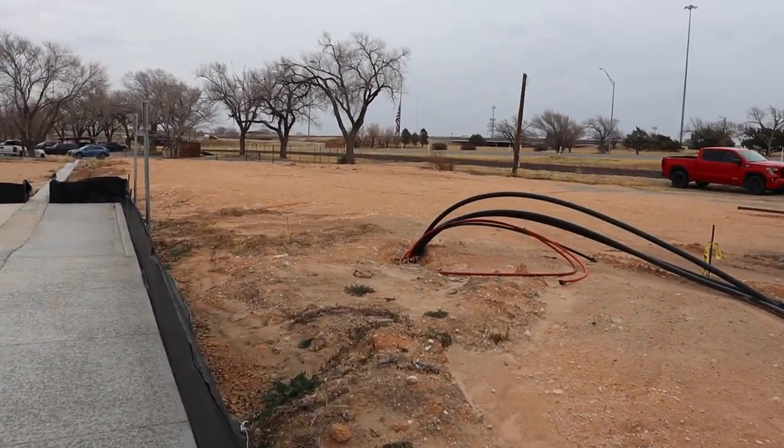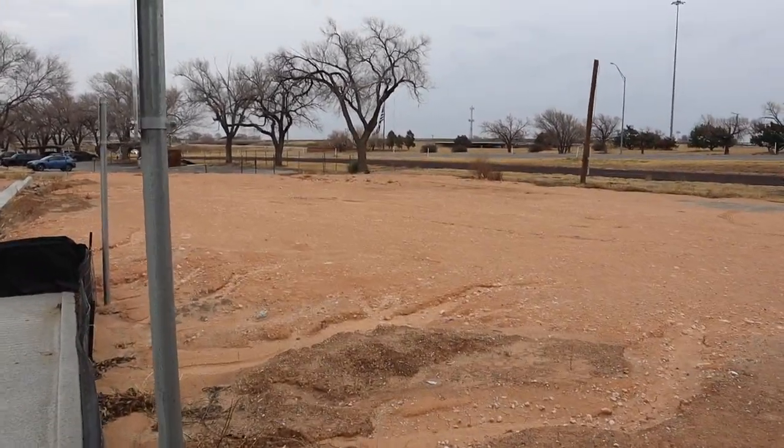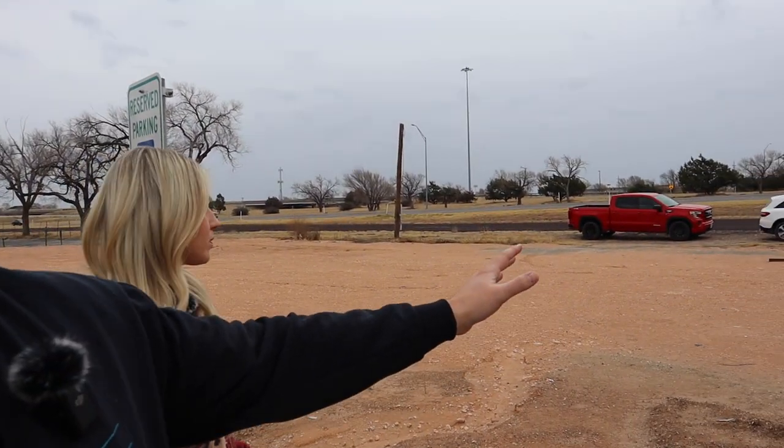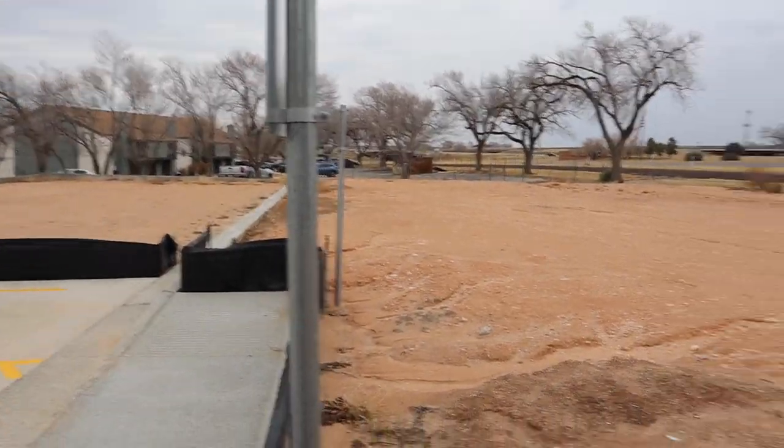We're going to show you about this pad. We actually have our pad already finished, but a lot of people think you can just come back out and get started on it. You can see right here where our building's going to sit — this pad's already been done in Phase 1, almost a year ago. The problem is you have a bunch of vegetation coming in everywhere, and you really don't want a pad sitting that long. What I mean by the pad is where the apartment building's going to sit — it dries out and your compaction may not be there anymore.